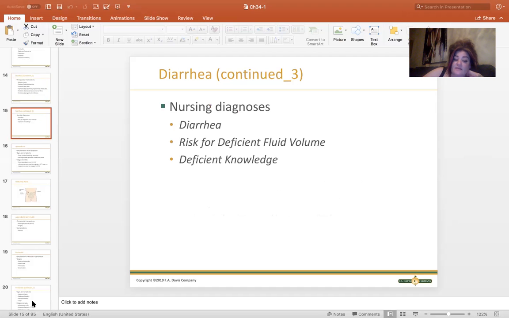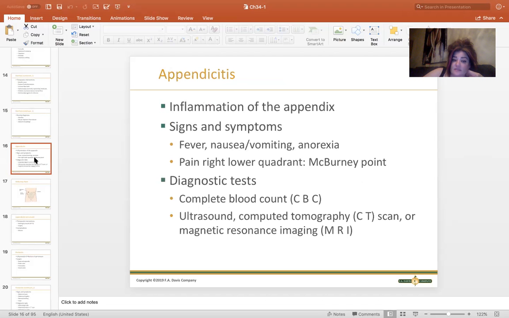If you notice, there's 95 slides on this, so I'm not going to go over every slide, because some of this is pretty well known. Appendicitis, of course, we know we have our appendix. We don't need it. If you ever have that pain in the right lower quadrant, we call it McBurney's point. And if we do pressure and then we let go and there's more pain when we let go, that's kind of like the ultimate sign of having appendicitis.